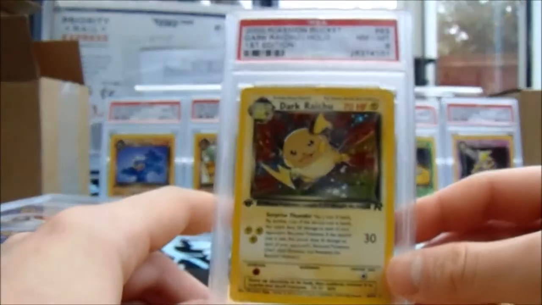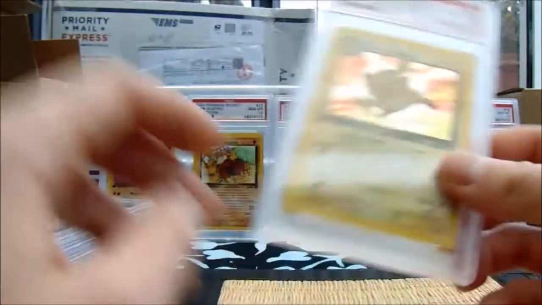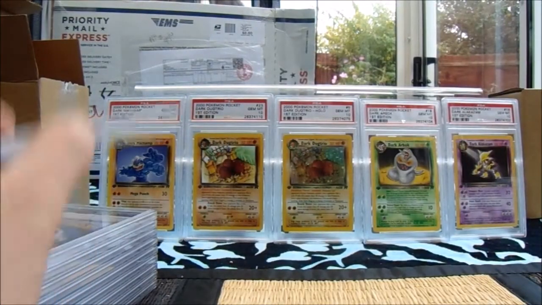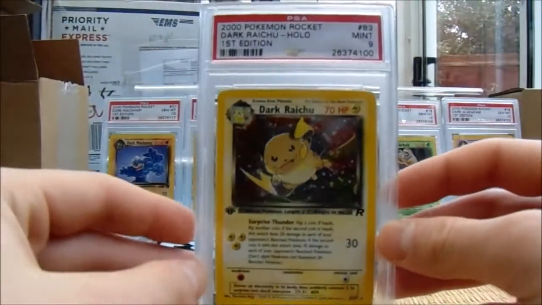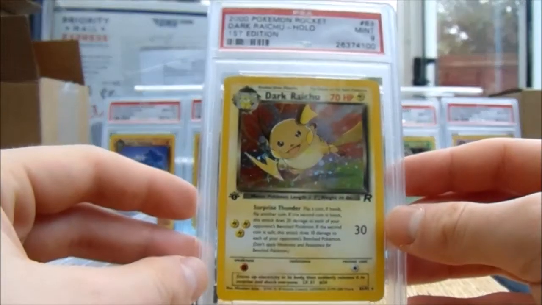Near Mint 8 Dark Raichu, wasn't surprised by this one at all. I sent in 2 of these, and I knew one was going to get a Near Mint 8. I predicted the other to get a Mint 9. Ta-da! There he is, Mint 9 Dark Raichu. Again, another card really high in demand at the moment.